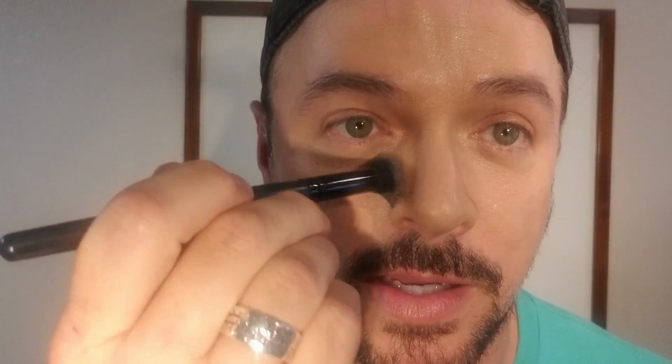Now, dabbing this down into the pores is not gonna cause breakouts or block pores. Foundation won't do that, especially if you're doing what you're supposed to and removing your makeup at night before you retire. You definitely don't want to leave it on, but it's other products that cause problems, dry skin. I'm a big believer in exfoliation, as you guys know. So hopefully you've done your exfoliation routine the day of or the day before or whatever schedule you're on. But you can see what I'm doing. I'm not even doing the whole face today, just the T-zone area. Yes, that looks really, really good.